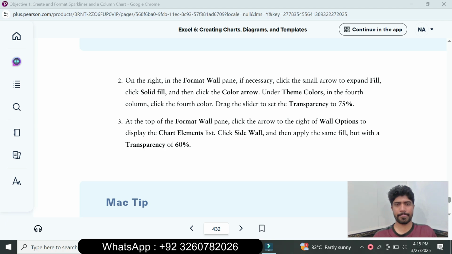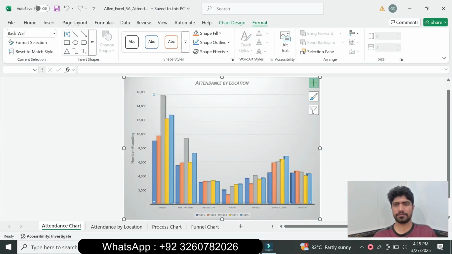On the right in the Format Wall pane, click the small arrow, click Fill, and then click Solid fill.